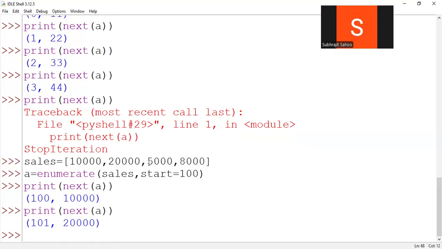Like this, for 5,000 it will become index 102, and for 8,000 it will become 103. Like this, the enumerate concept is working here, right?